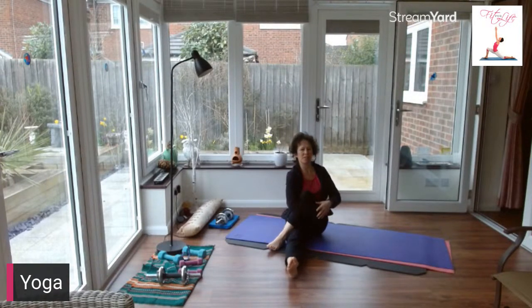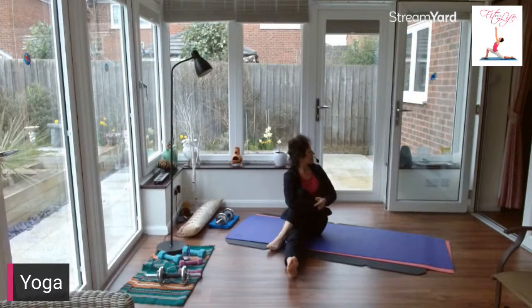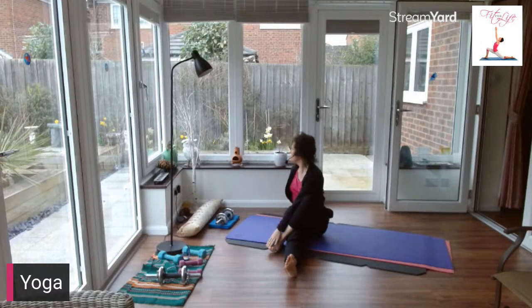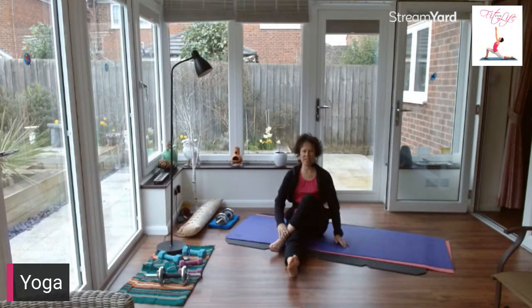So we're going to cross right ankle over. Give it a little hug as you sit up tall and twist to the right. Let go, twist round to the left. And then coming back to the center.